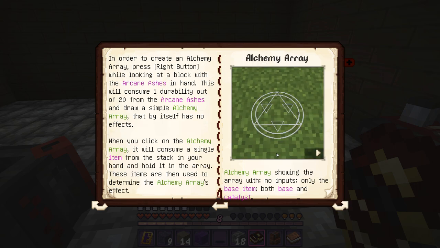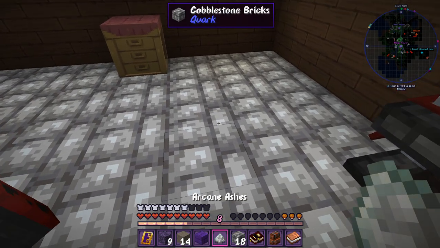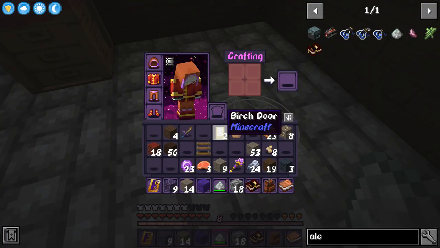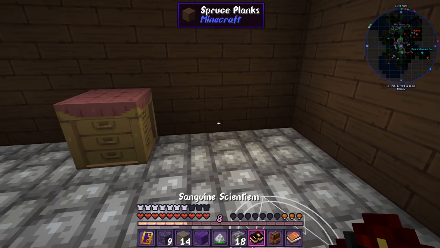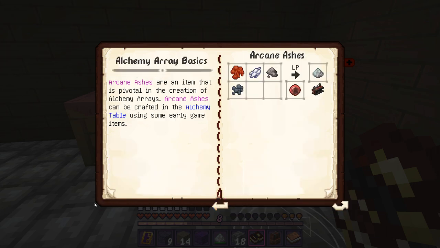Oops. Press right button while looking at... okay. Ashes. Okay, I've made an array. It's pretty. A lot of triangles. Okay. When you click on the alchemy array, it will consume a single item from the stack in your hand and hold it in the array. These are then used to determine the array's effects.